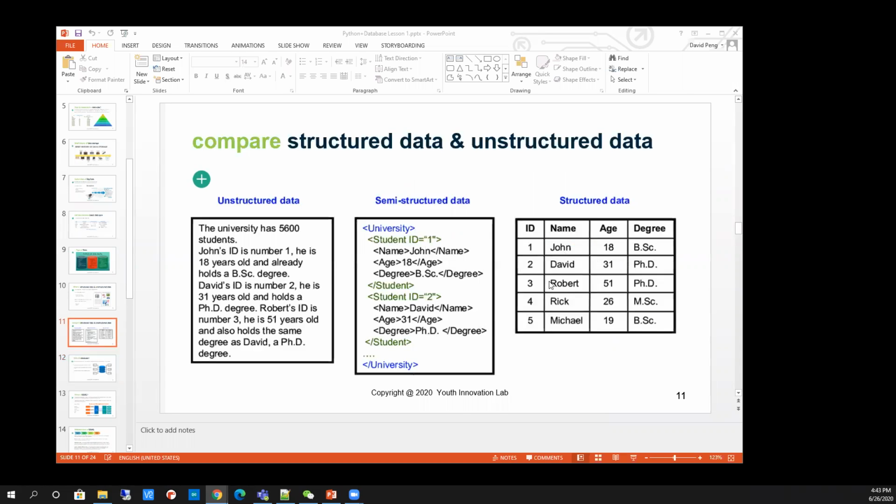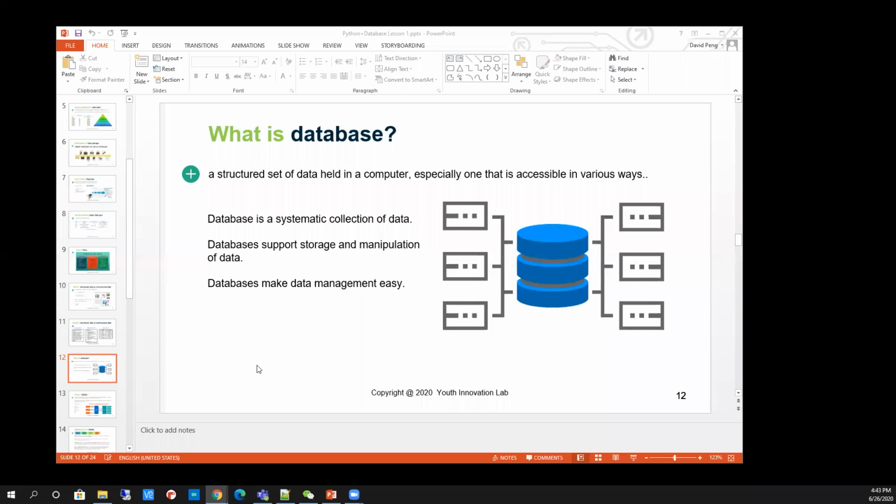Each row, multiple rows, and they have columns. So they can save 5,600 students in this database table, right? Okay, so a structured set of data held in the computer, especially that can be accessed in different ways, that's called a database.